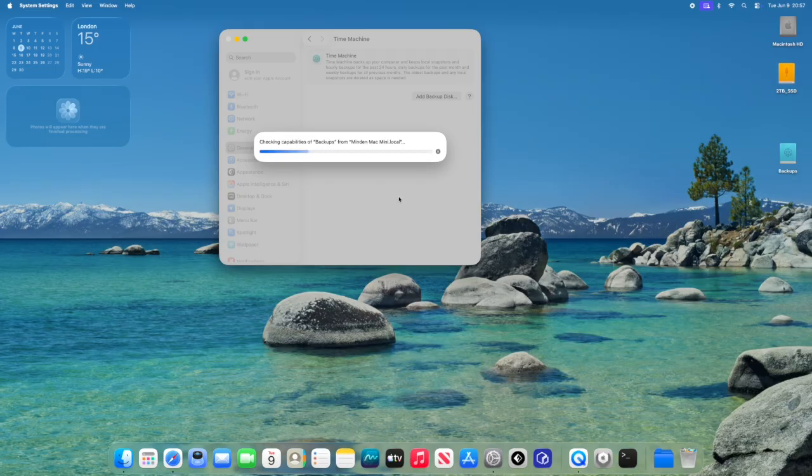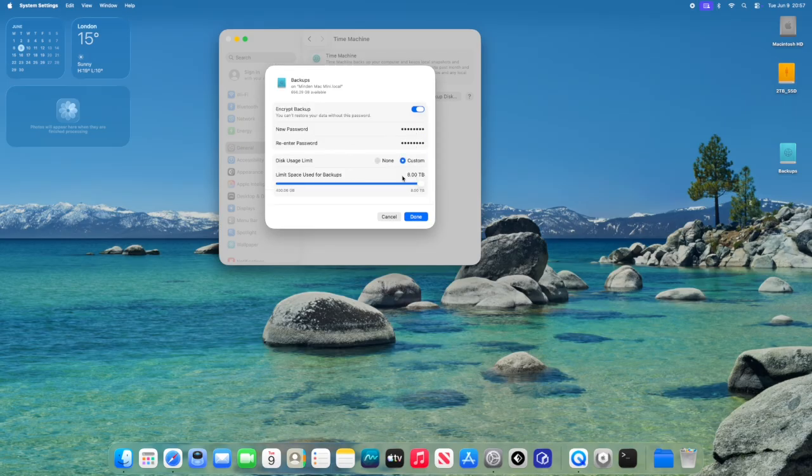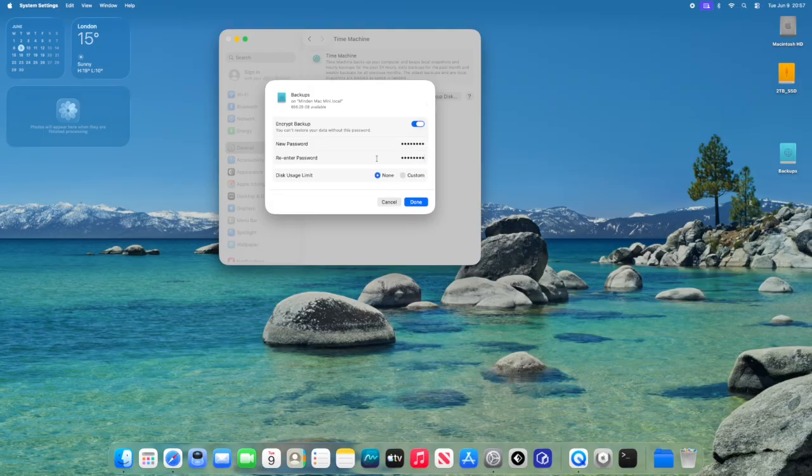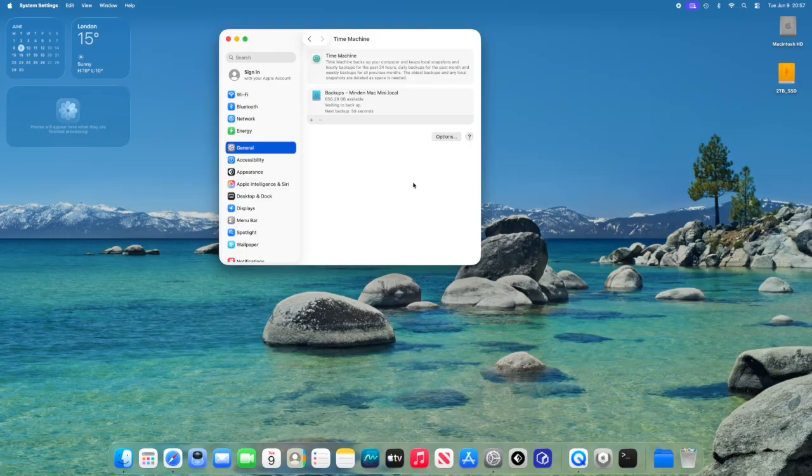So I've logged in on the Mac Mini server with one of the passwords, and it gives you the option there to put in an encrypted backup. The default option is that it's always enabled, and then you just put in your password. Obviously you can customize whether you want to back up certain parts of the data or the whole thing. And if you don't want the backup to be encrypted, you just select unencrypted, and then you let the backup go away.